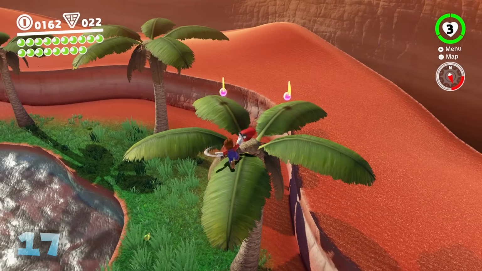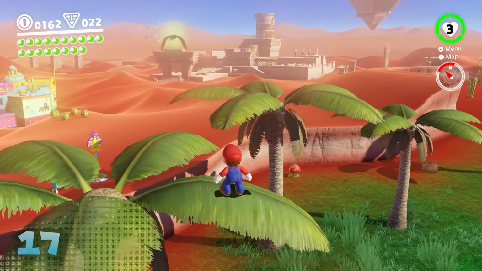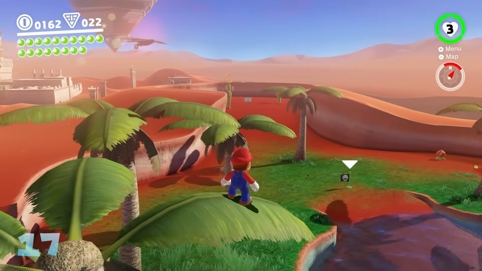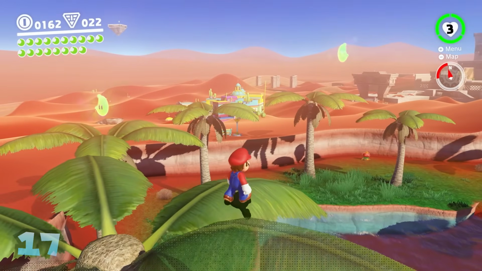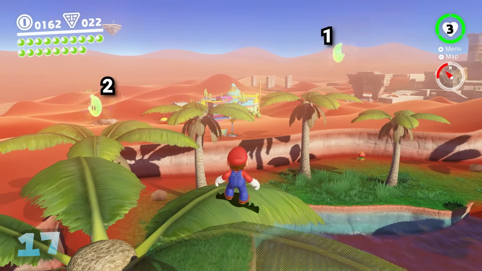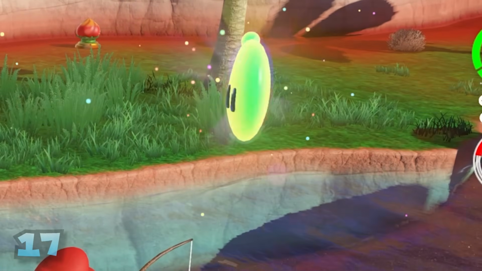I found myself at a nearby pond and collected some notes to reveal a moon. I wasn't quite sure what to do until I spotted another eagle. This gave me a brilliant idea. A 2-for-1 special, grabbing 2 moons in 1 leap. But wait, we could do something insane. A 3-for-1.